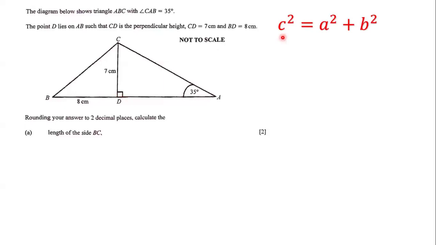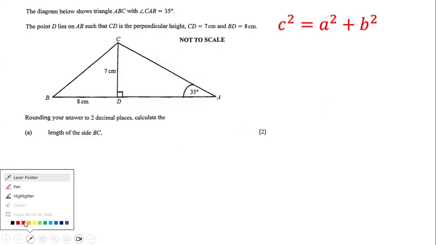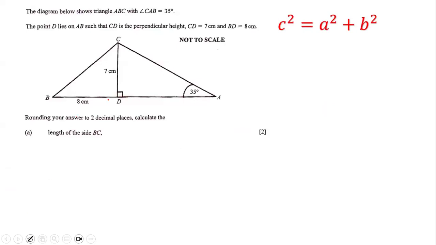Now, Pythagoras theorem says c squared is equal to a squared plus b squared. Now, c is the hypotenuse, a is one of the sides and b is one of the sides as well. And so here we have c, all right? Here, for this one, this is going to be a. And this one right here is b, all right? So c is the hypotenuse. A is one of the sides that we are given, and b is one of the sides that we are given.